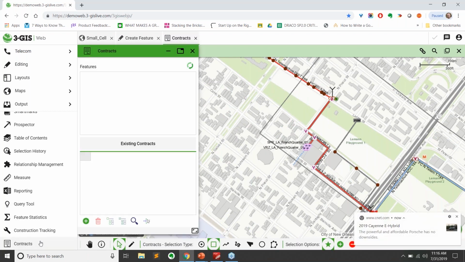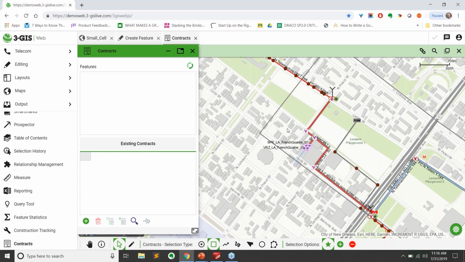This is similar to a tool that we had in Flex. It's new here in WebGIS, and again, it's focused on tying the contracts to pieces of equipment. So for example, if you have equipment that's leased out to a particular customer, you can put in the details of the contract, assign it to the equipment, and even attach a copy of the contract to that equipment record.